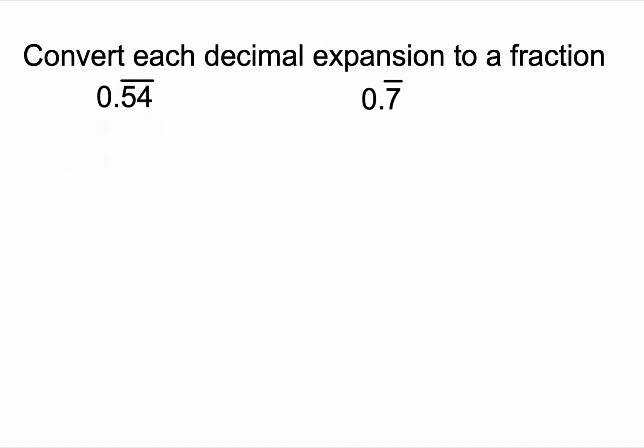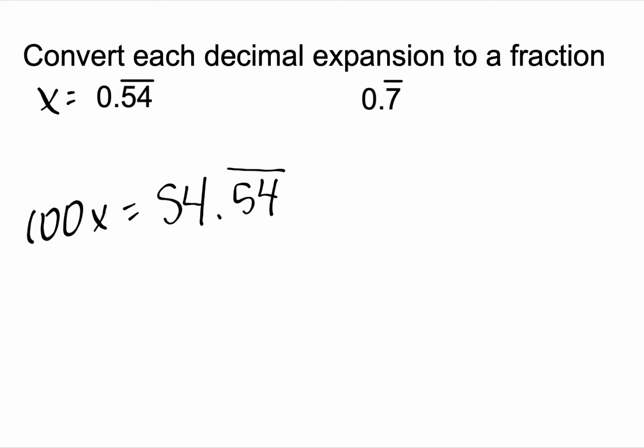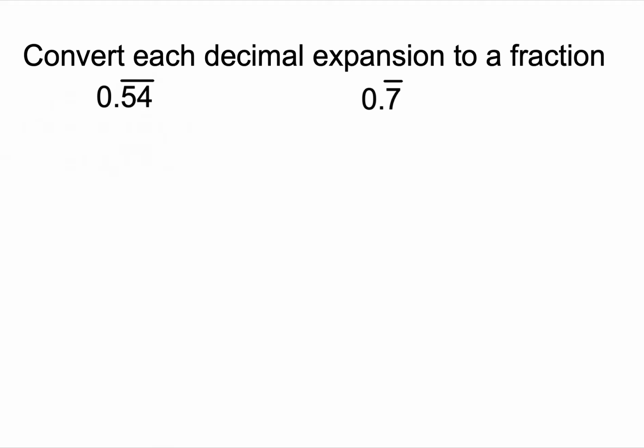Next, we're going to try to do the same thing with a repeating decimal, but we're going to run into a problem here. If I let x equal 0.54 repeating, what do I have to multiply by to get past all of the decimals? Well, there's an infinite number of decimals. If I were to multiply by 100, I would get the 54 out, but I'm going to have 54s going forever. So you can't multiply by a big enough number to make them go away.